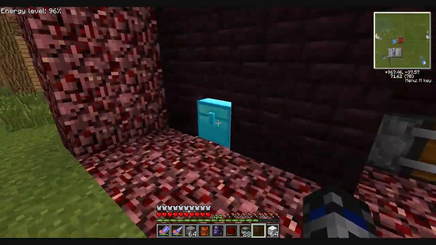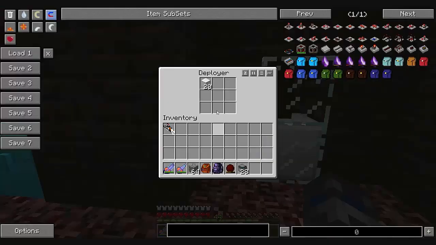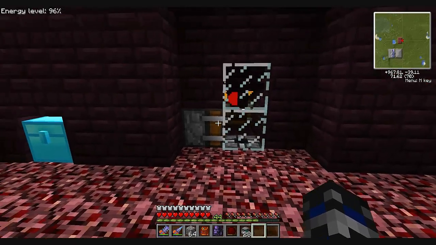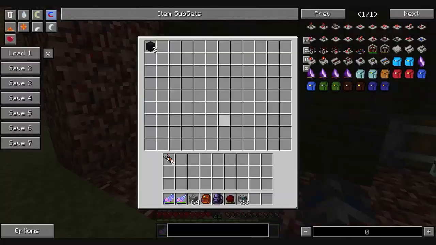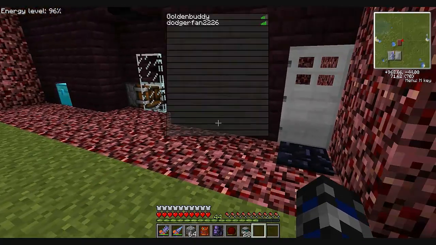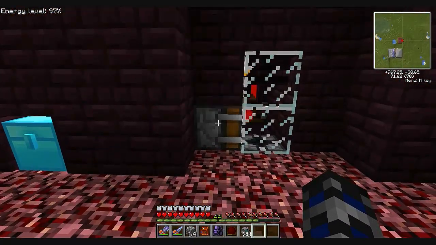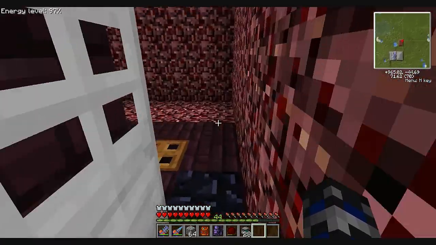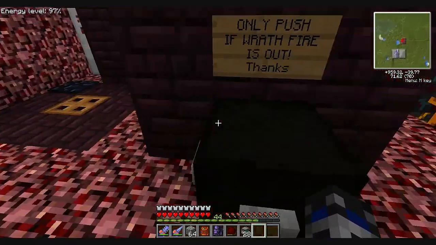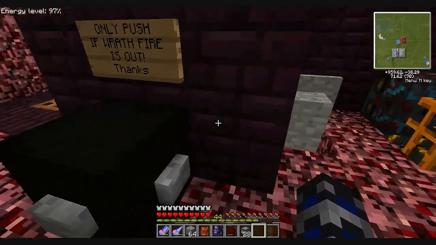As you can see, it's on right now because this thing is back on. But it's the same concept as what I had. Since I have a friend on right now. Yeah, so it's the exact same design in the back here. Basically, this is where the Wrath igniter is.